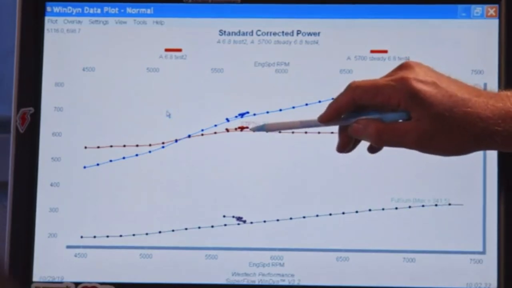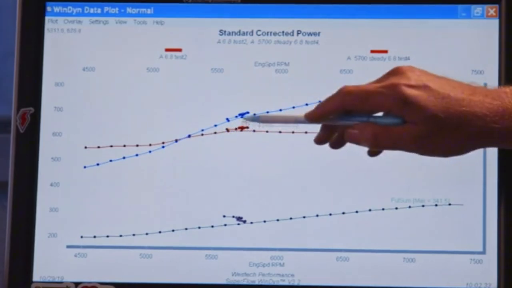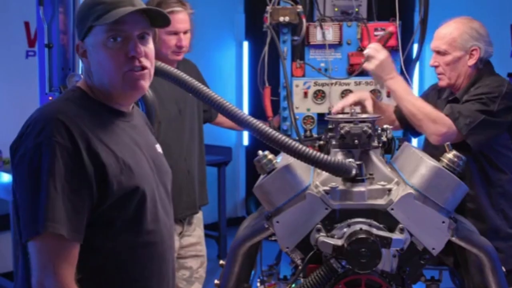On this graph, what you're seeing is that the red line is the sweep at 300 RPM per second, and this data point is static. It's 11 numbers up from when we swept it. We have our 3 different data points that we were concerned about. I think we're ready to go swap it over to the short rod engine. Do all the fun stuff. And the changeover begins.